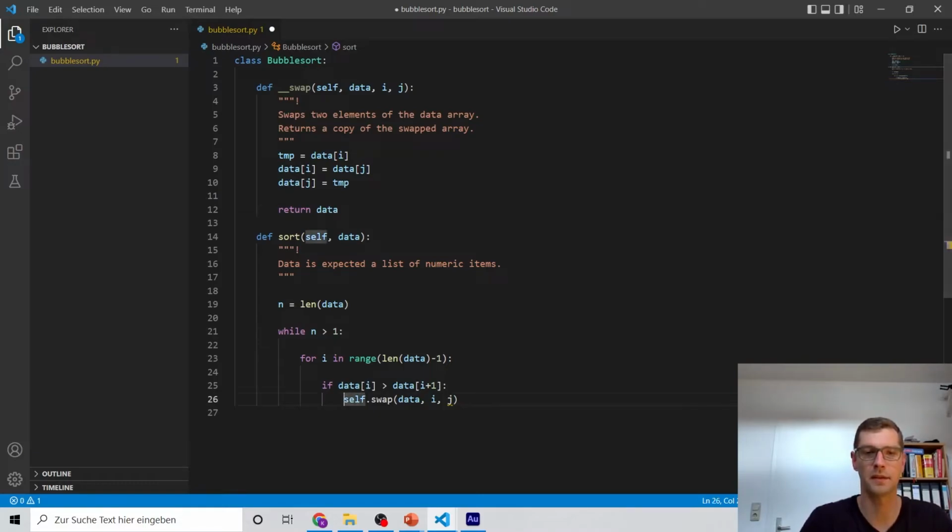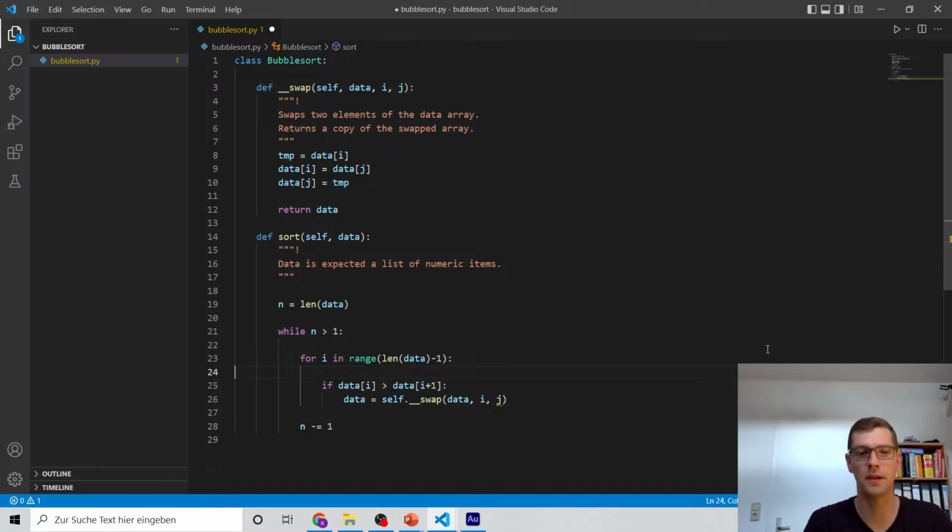Alright, so then we have to say here our new data array is the one with the swapped elements. Alright, so in the end we just have to decrease n, and so we decrement n by 1.